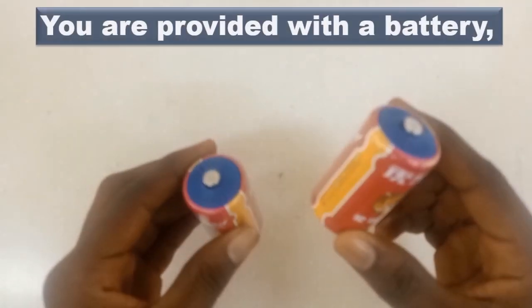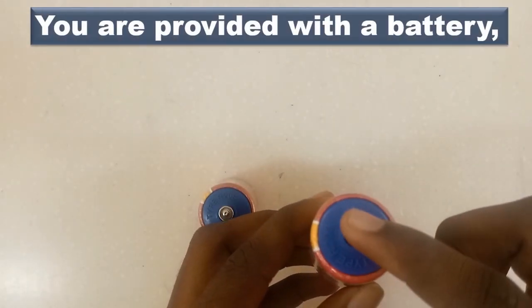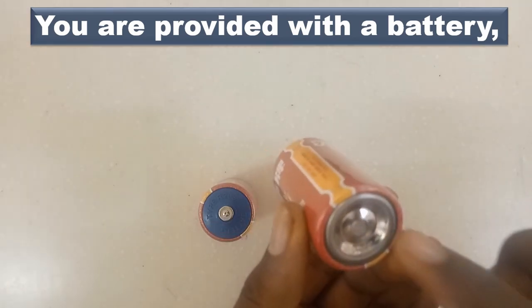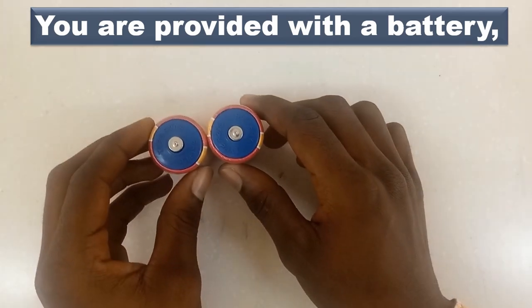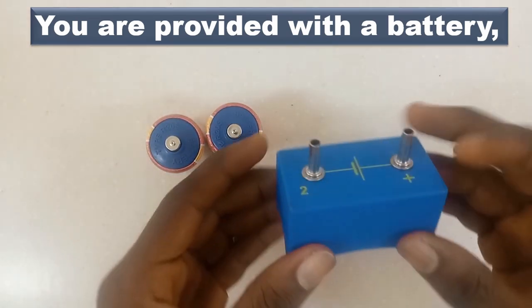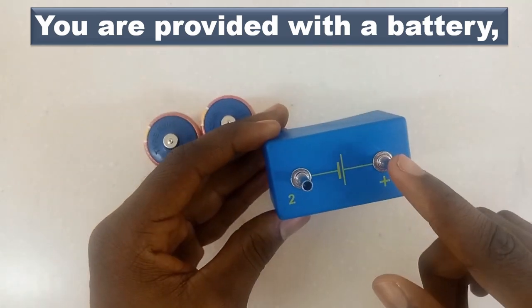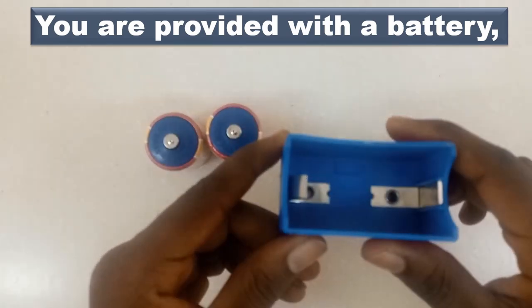You are provided with two dry cells. This is the positive terminal of the cell, and this is the negative terminal. This is a cell holder. This is the positive terminal, and this is the negative terminal.